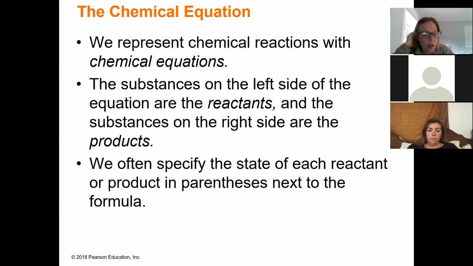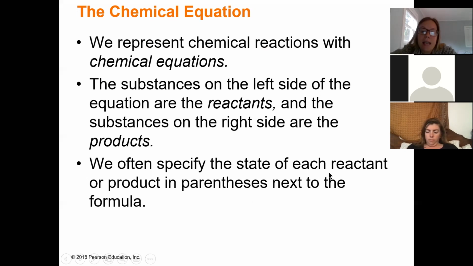How many reactants can you have? You have to have a minimum of one. And then that can go up to hundreds. Each reactant that you add will be separated by a plus sign. Then you're going to have your products on the right side. So just like you would read a book from left to right, you'll read your reaction from left to right. The products will be on the right side. You have to have a minimum of one, but you can have a bunch of them after that. And then again, they'll be separated by a plus symbol.